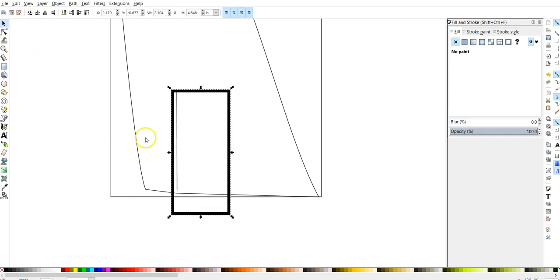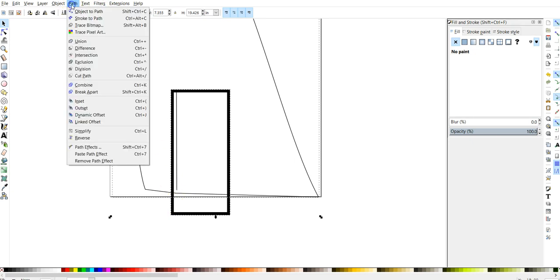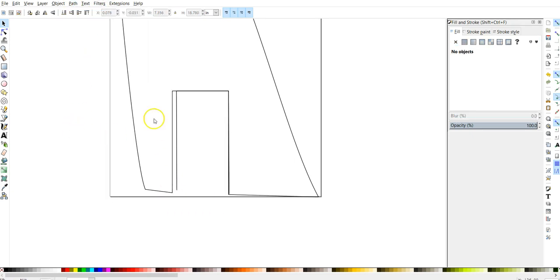And I'm going to, with my pointer tool, click on the line of the big shape. Hold shift, click on the line of the box. Go to path and hit difference, and I'm going to delete this one here. It'll remove that area, so now it's just cutting out the giant contour of the shape as opposed to doing one and then this other line in the middle. That is, of course, if that's what you were trying to do. Just keep that in mind as you're working with this.